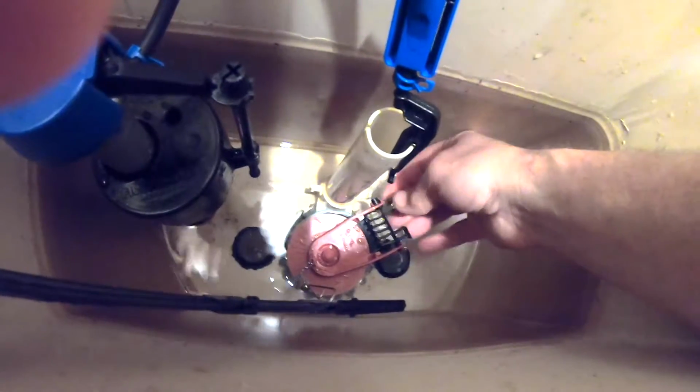Okay, this job involves removing the toilet tank, so we need to get all of the water out of the tank, and we're just going to do that with a sponge. At the bottom here is about 1 inch of water, but let me remove the flapper. I wanted to show you something here.